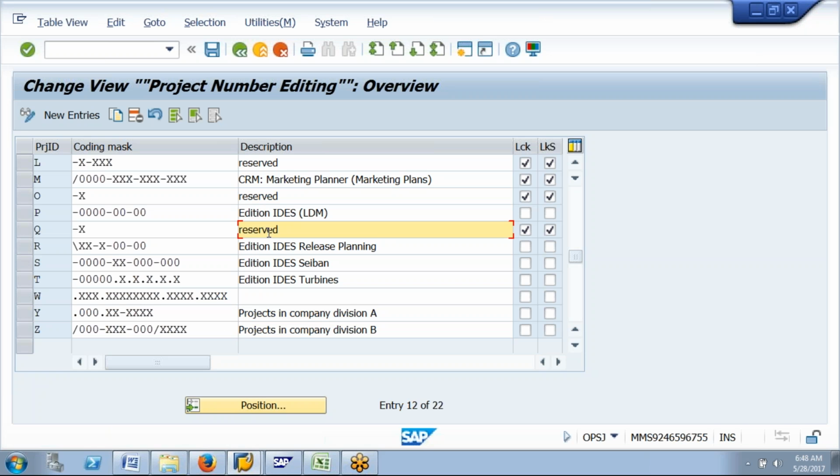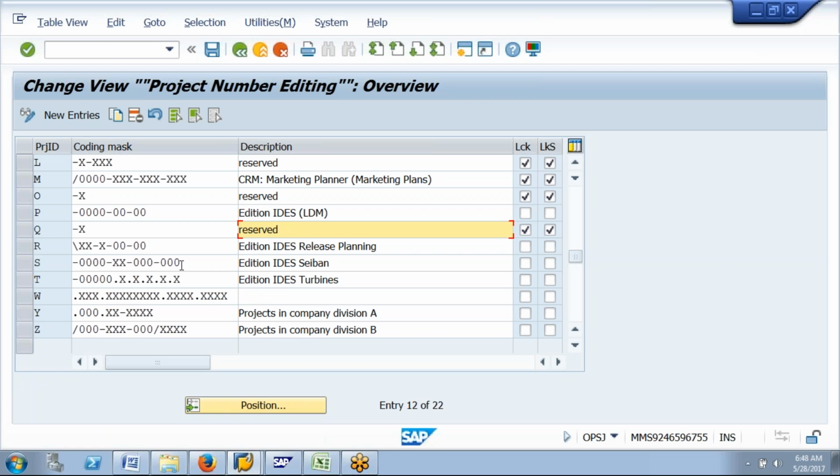This is the project coding mask. If you want to maintain new fields, you can go for new entries and maintain your own field. Presently, all these are existing in your SAP system. You can also give your own number.